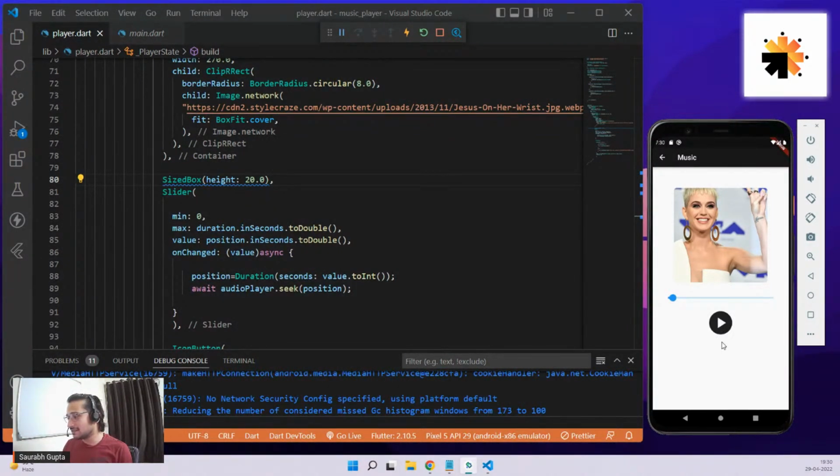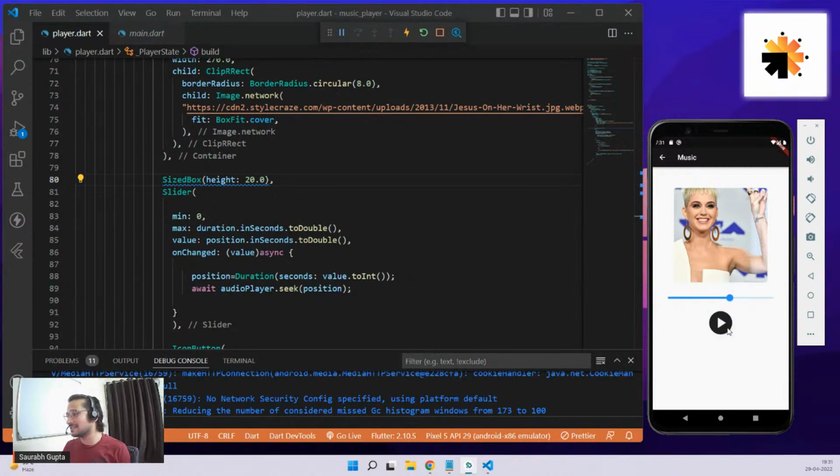And see the best part. If I click, I get a different icon. I can pause, I can play, and you see that the seek bar is moving. I hope you can see that. Second thing, I can move the slider and my audio is updating. It would have been really good if you could hear this as well, but I'll launch it on my phone in some time. I hope my USB debugging will work perfectly because I have not tested it in a long time. So guys, the audio play is done.